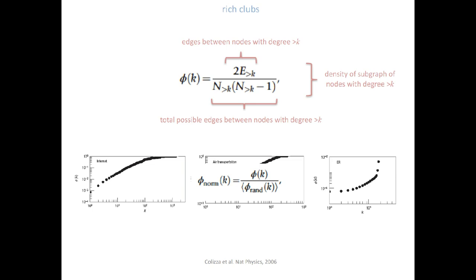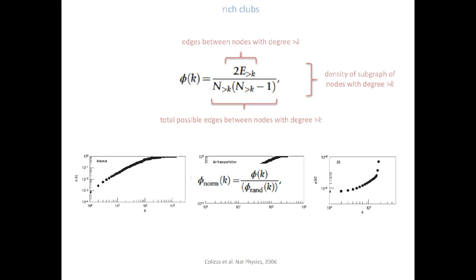Now, why is this dependent on K? Well, because how I choose to define a hub can be arbitrary, right? We've got this continuous degree distribution. Where do I set a cutoff for defining a hub? It's kind of arbitrary. So what we do is we measure this value across all degrees of K. So we've got along the x-axis, we're cutting it at different levels of K. As we move higher, we're getting into the real hubs of the network. And we measure this quantity, this phi coefficient, this rich club coefficient.